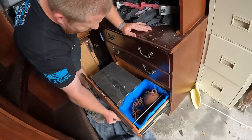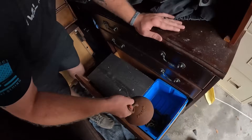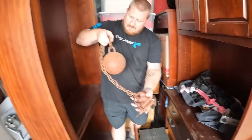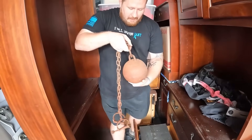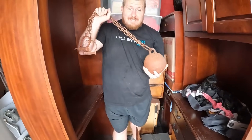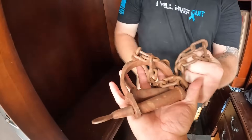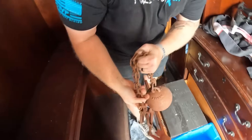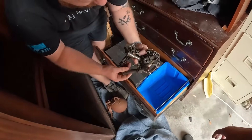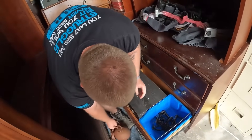Oh wait, what is this? It's like - oh god, this is one of those old school prison balls - yeah, it's like the shackles! So I can really be your ball and chain. Is that worth money? I don't know, you guys. Look - that is so cool. It's heavy, yeah that's pretty cool. It even has the extra thing to shackle. He's not an escaped prisoner, is he?